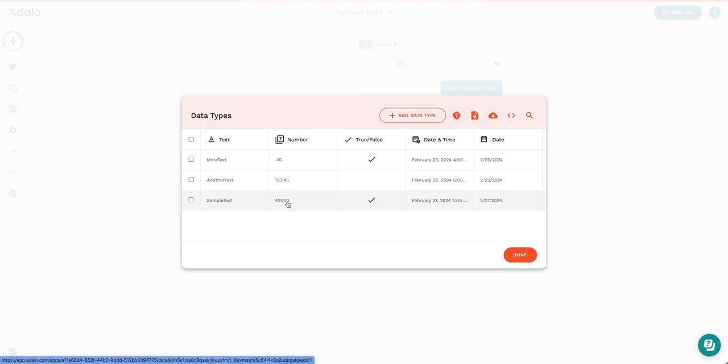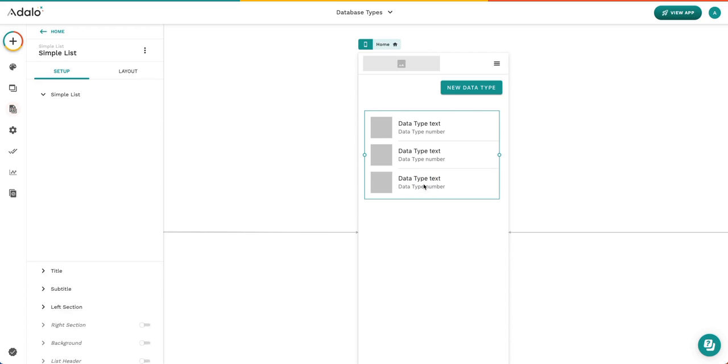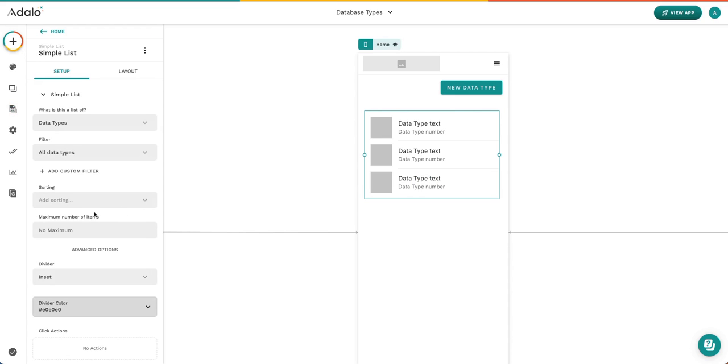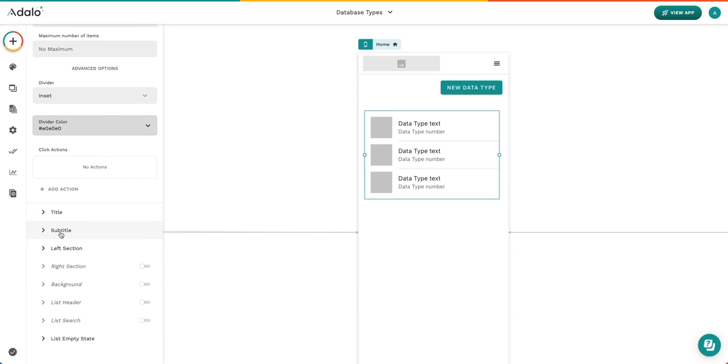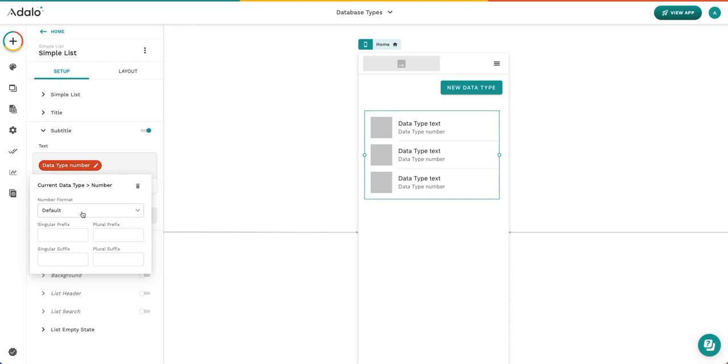So in the database, your numbers are going to be kind of in plain text here, and the way that you manipulate your numbers later for where your users are going to see them is actually inside of your magic text. So again, here inside the subtitle, I have my numbers. And if I wanted to, I can change the number format from our default format. Our default format is going to show commas. I can choose that I don't want to show any commas. I can abbreviate the numbers. I can change the numbers into currency, and I can do a currency abbreviated.